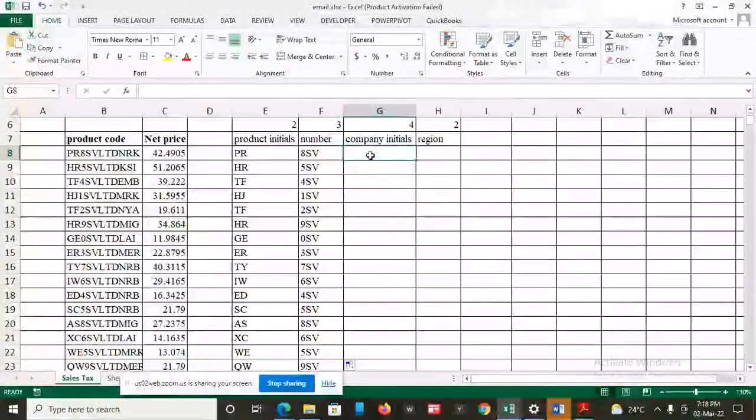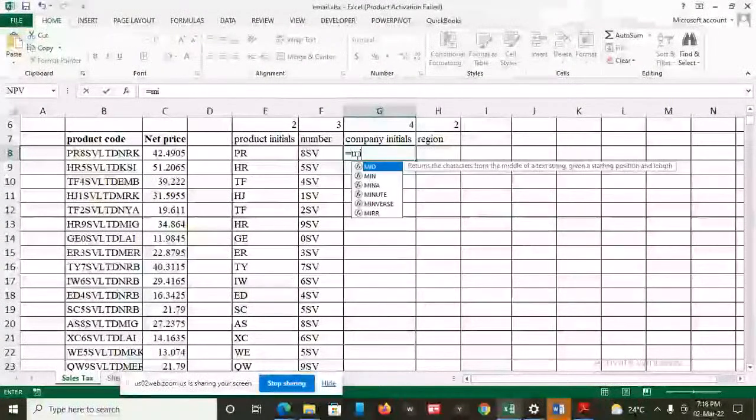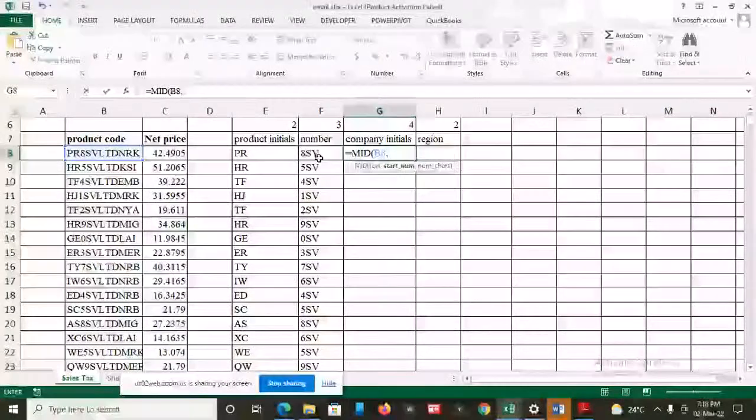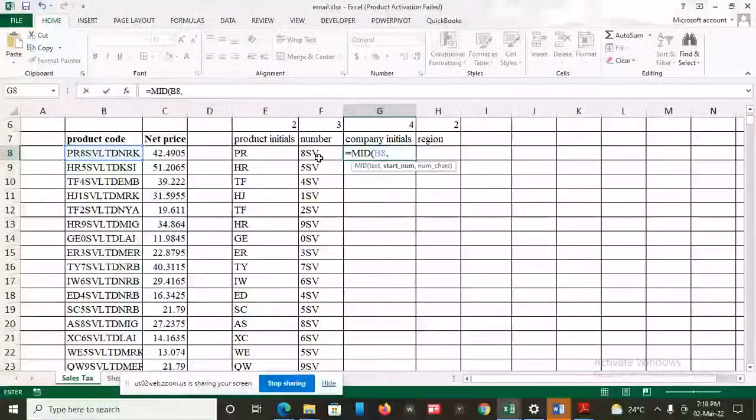Okay, here we have been told that company initials are 4 characters. You activate your cell, then we use MID. Our text still is the entire product code. For the start number, we've taken 2, we've taken 3, that's 5. So it means the next character is character number 6.